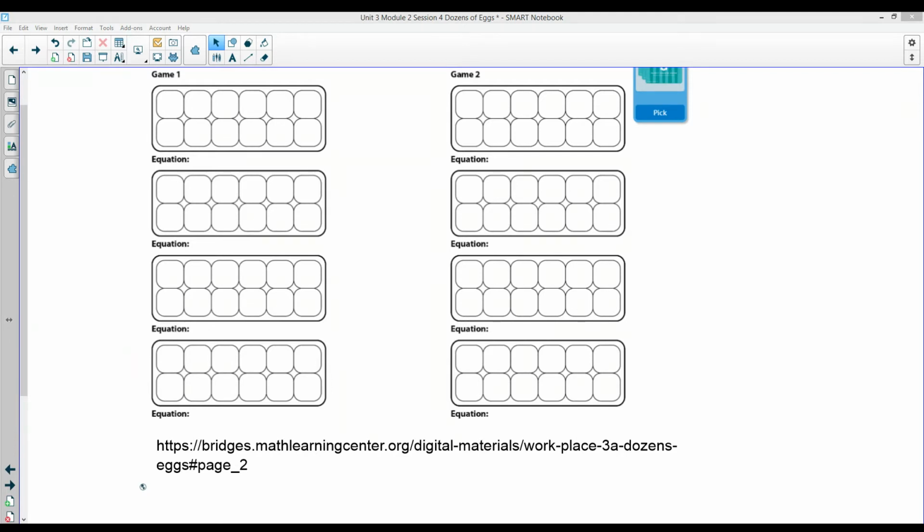Okay, so I got 6. Look at this though. I'm only going to be able to put 2 12ths here, and I'm going to have to put 4 12ths over here. Here's where you want to use the different colored chips. So 1, 2, and then I got my 4 12ths over here. Keep going. So you just keep going back and forth like that until somebody fills up their whole.